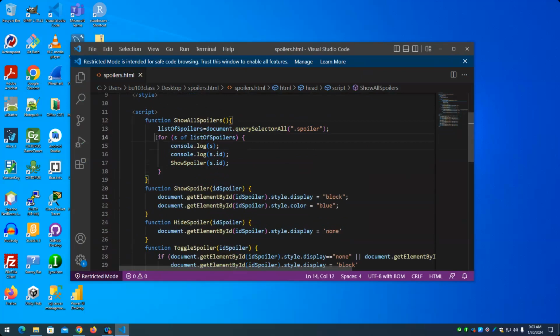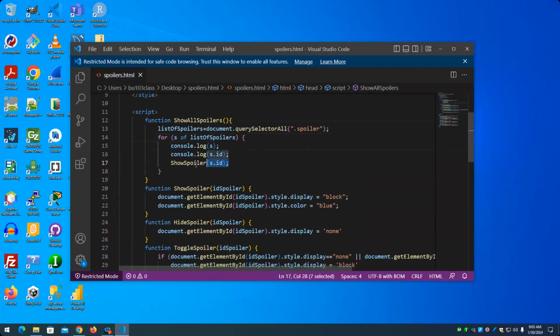And that's what we're doing here. So for S of list spoilers, what that means is we're going to loop through every item that's in this list of spoilers, list or array. Each time through the loop, the next item on the list is going to be called S. So the first time through the loop, S is going to be spoiler 1. The second time, S is going to be spoiler 2. The third time, S is going to be spoiler 3.